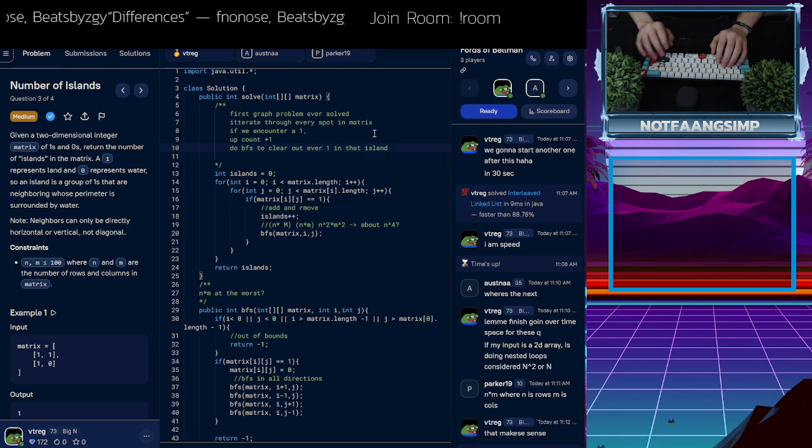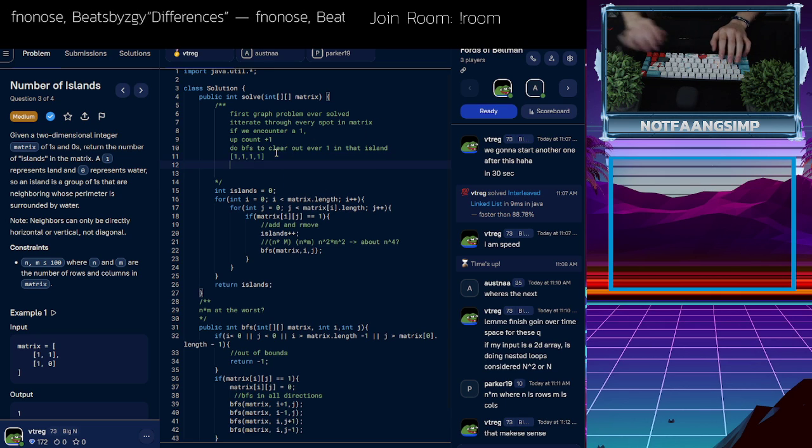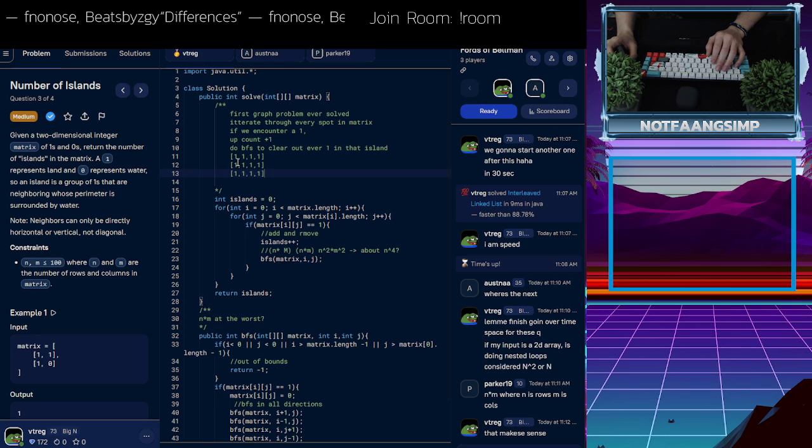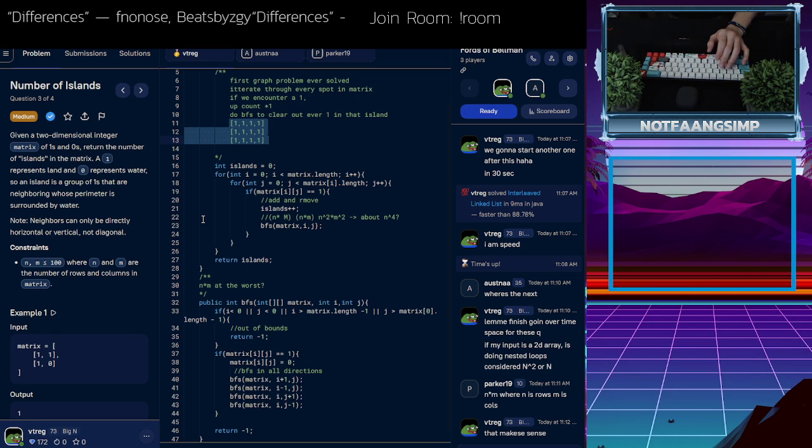Let's say we're given a matrix that looks like this. We have 1, 1, 1, 1, and we have this same matrix here. If we start here, we'll find this. We will pass this along to our BFS. The BFS then inherently will visit every single one of these, and then afterwards, this nested loop will once again visit every single one of these. Actually, no, because it will be set to 0.